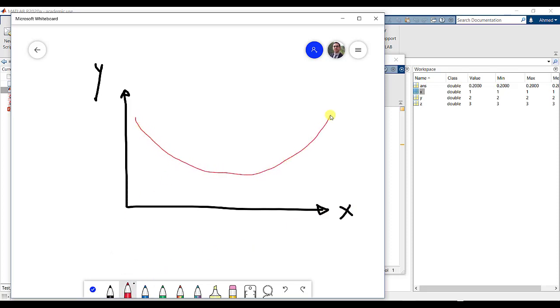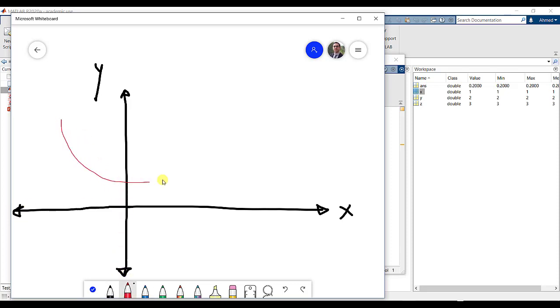So a quadratic function, it looks something like this, right? So that's a quadratic function. Or let me actually put the full axis, so x, y. So typically a quadratic function looks something like this, right?